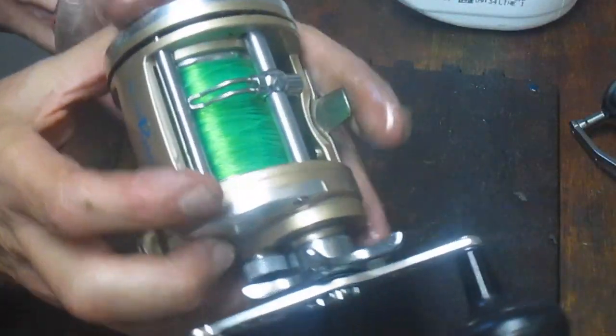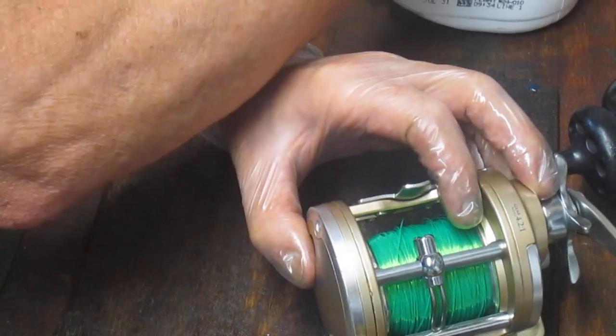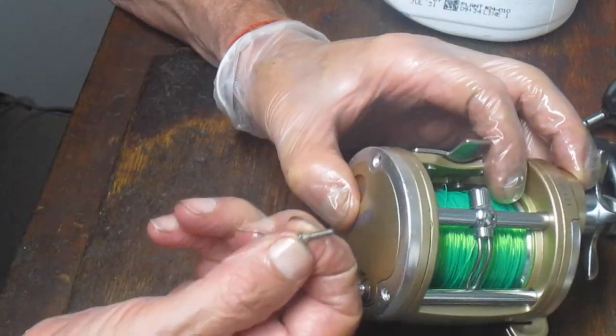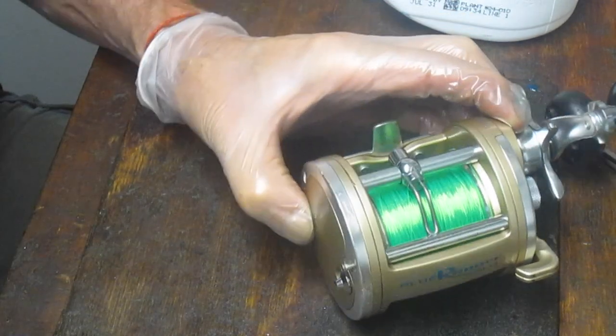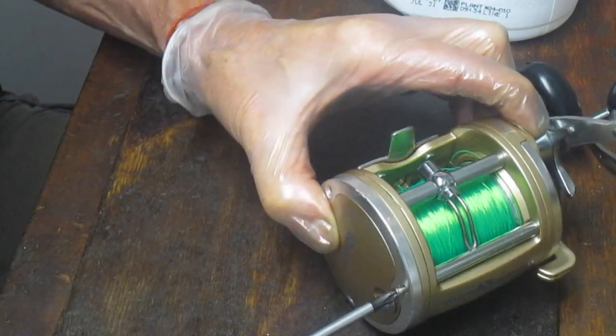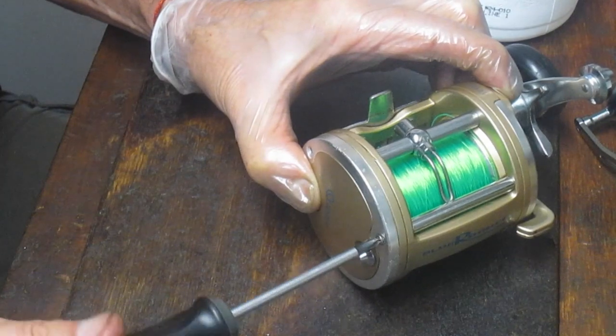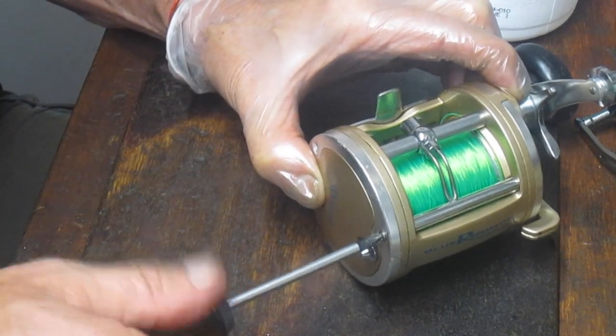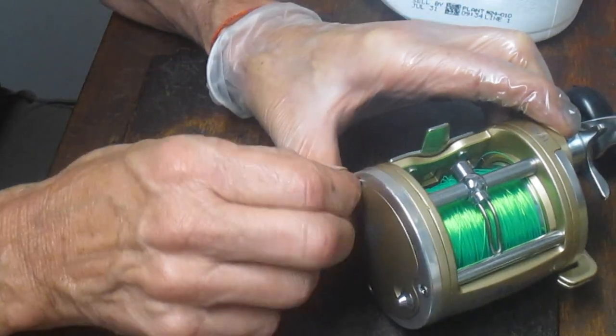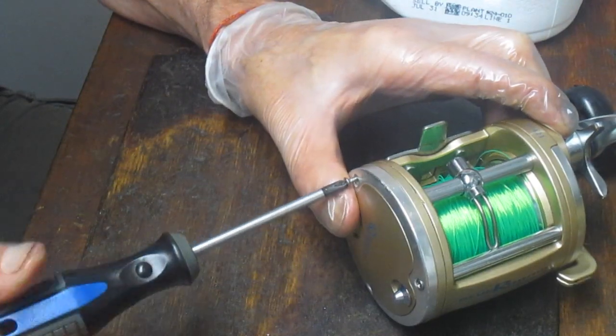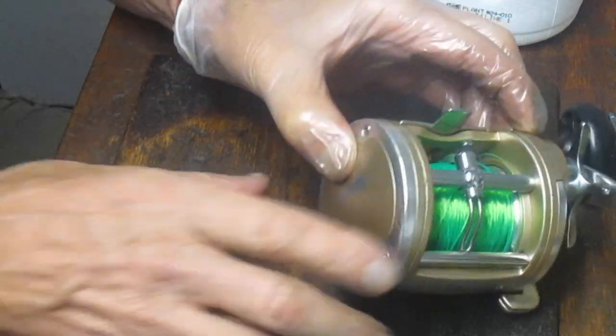We'll put the side plate cover back on. Then we're going to go service the Paul and we're going to go get in touch with our owner. Find out about this handle. So right now we're not meshed with that idler gear. You just want to turn the handle a little bit to get it to mesh. Don't go pushing anything. The machine screw is going into the post up here. I'll go ahead and tighten that one down first. And I'm going to leave that a little bit short. I'm not going to tighten it all the way. I don't want pressure on the case as I go ahead and do this.